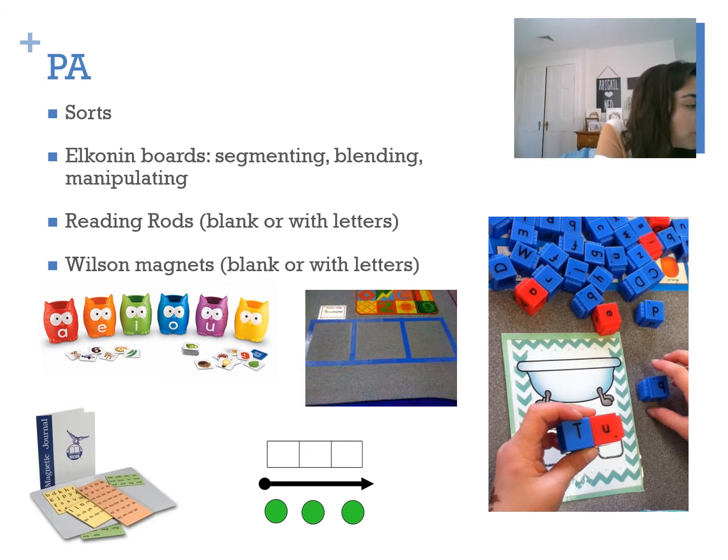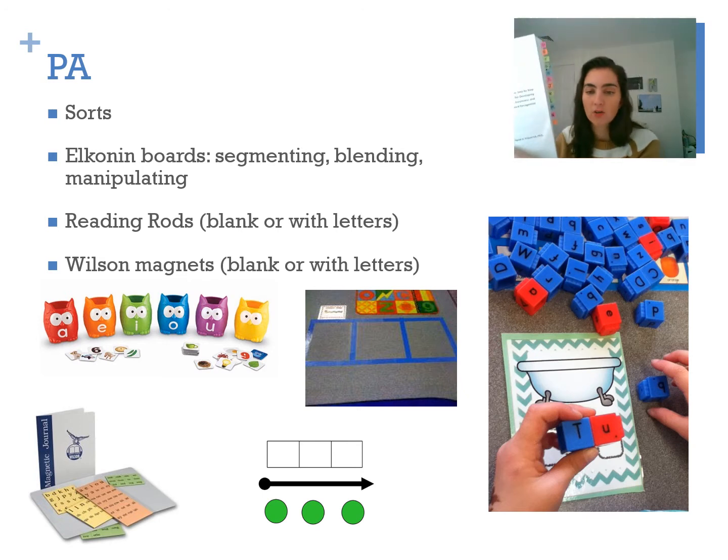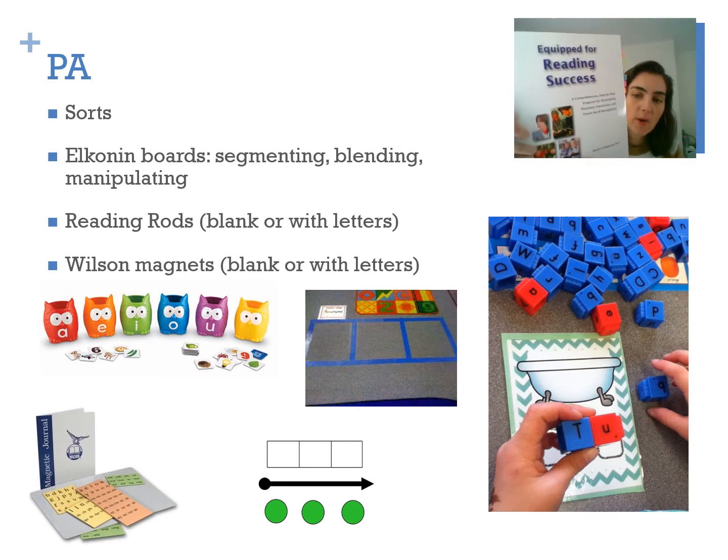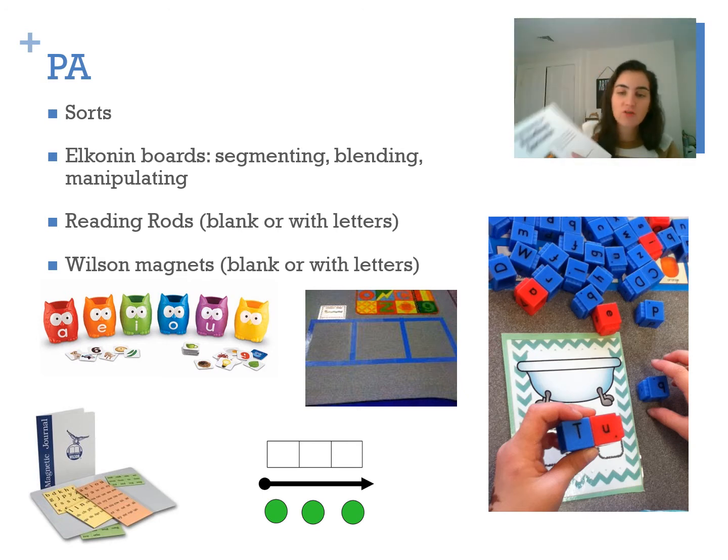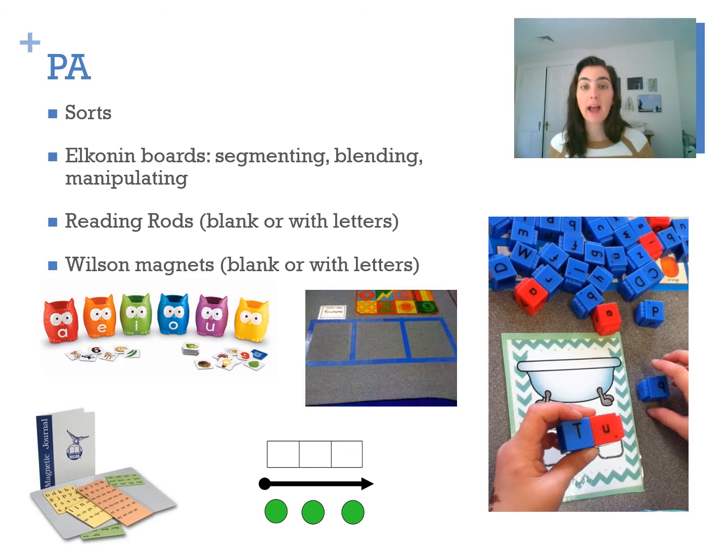Now, not included on your slide are two resources. Equipped for Reading Success by Kilpatrick and the Hegarty program. Those are two pre-packaged phonemic awareness programs that you could use as an add-on to your intervention groups, to your Orton-Gillingham work, whatever. What I like about them is you are not forced to come up with these drills and word lists ahead of time.